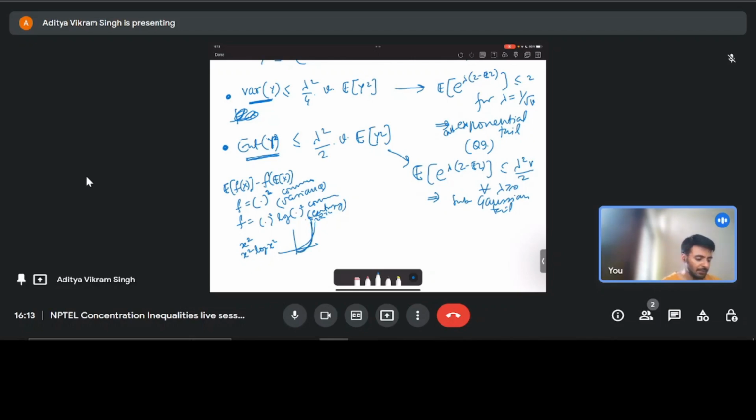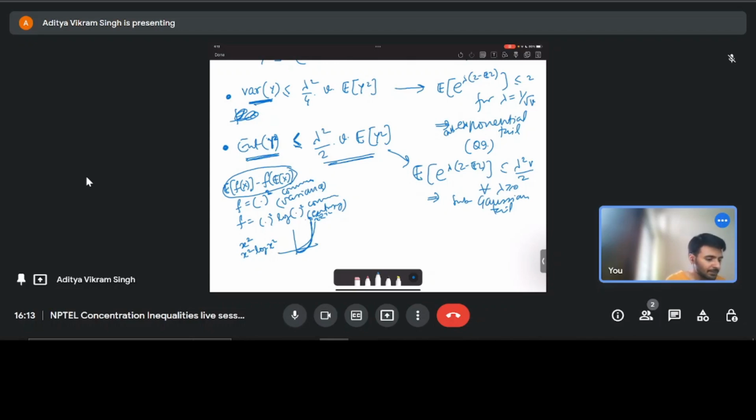So Jensen's inequality, Jensen's gap. So this is called Jensen's gap. That Jensen's gap would be higher. So you're saying that that higher quantity is less than something, right? Which means you have obtained something tighter compared to just variance. So this is why you get a tighter inequality here.